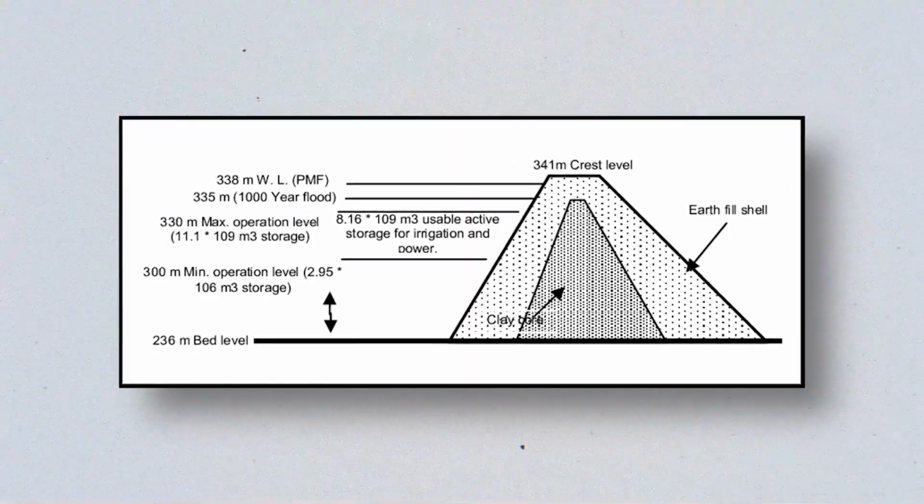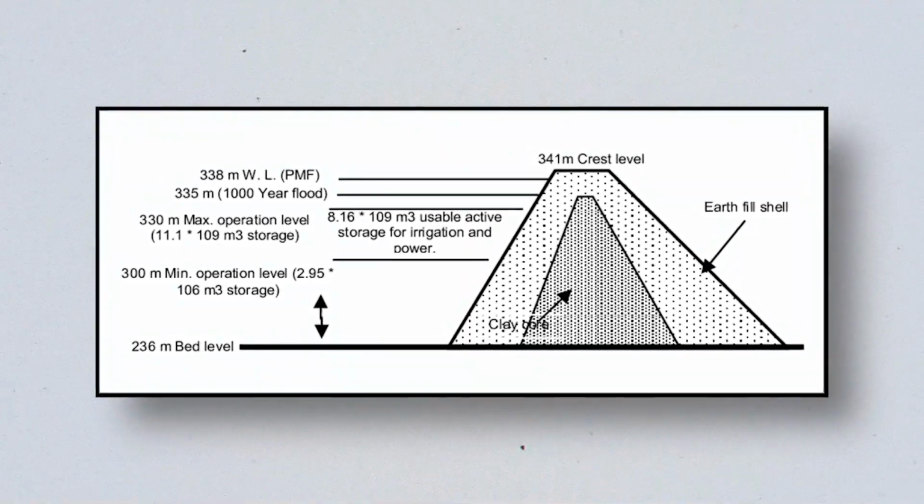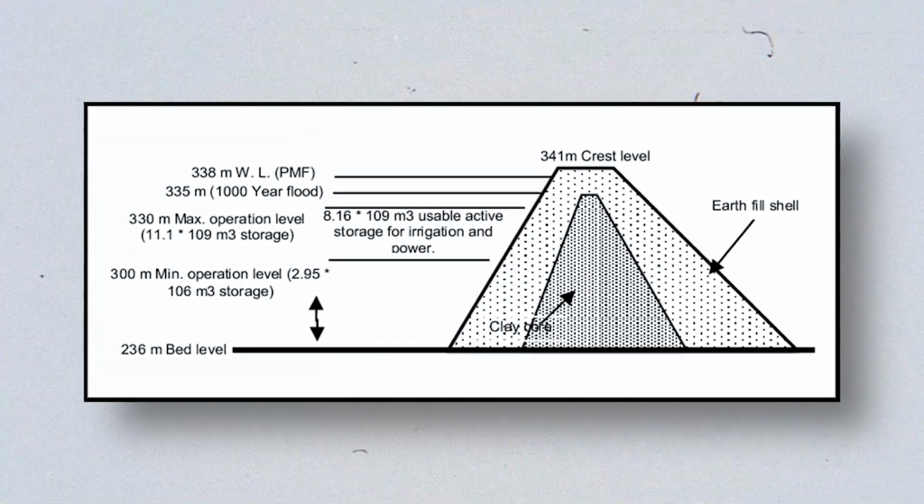Now, when it comes to the myriad problems involved with this particular dam, we've got to start with one final element of its construction. The Mosul Dam is an embankment structure. That is to say, it's built by compacting layers upon layers of earth as well as a layer of crushed stone to prevent erosion in order to sit in the way of the river and literally prevent it from flowing further. That's a technique that involves some costs and benefits.